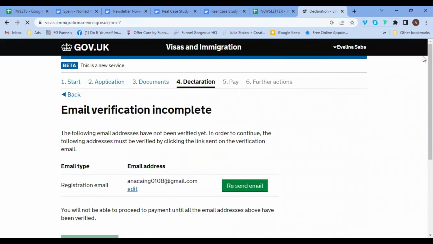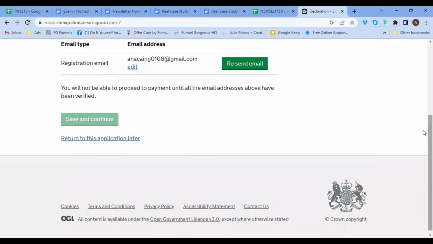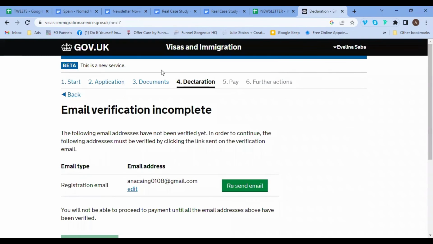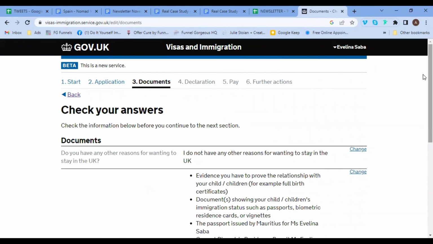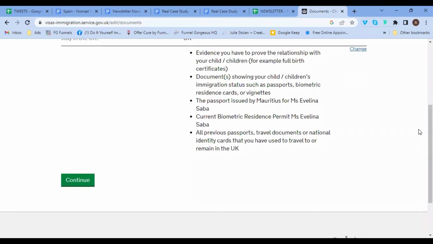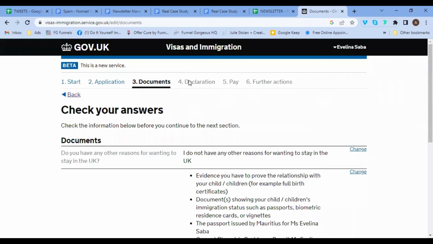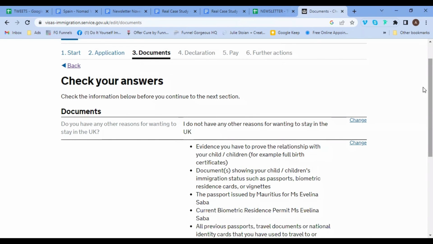Okay, let's continue. Oh, that was the declaration, by the way. So I have to declare, okay, so continue. I need to verify the thing and then I can proceed.